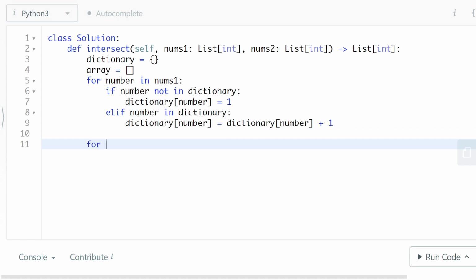And now what we have is all the numbers stored for nums1 in this dictionary with the count or the tally, and the tally would tell us how many times that number appears. And now we will traverse through the second array, nums2. So for this we will also do for number in nums2. And here we will check if any one of the elements from nums2 appear in the dictionary. And we will also check the tally or the count, and see if the count or the tally is greater than or equal to 1.